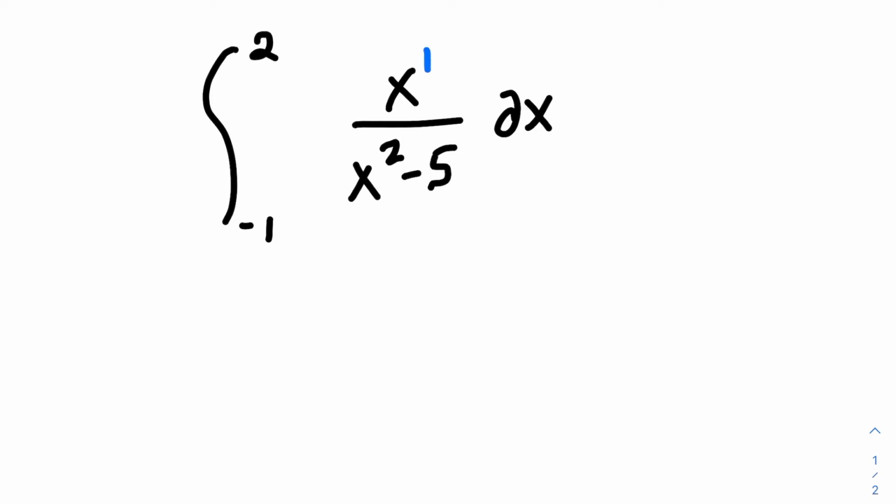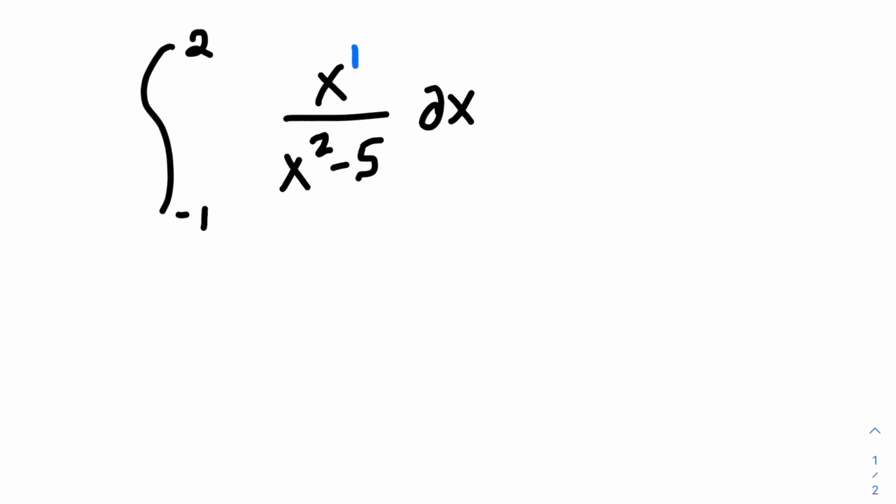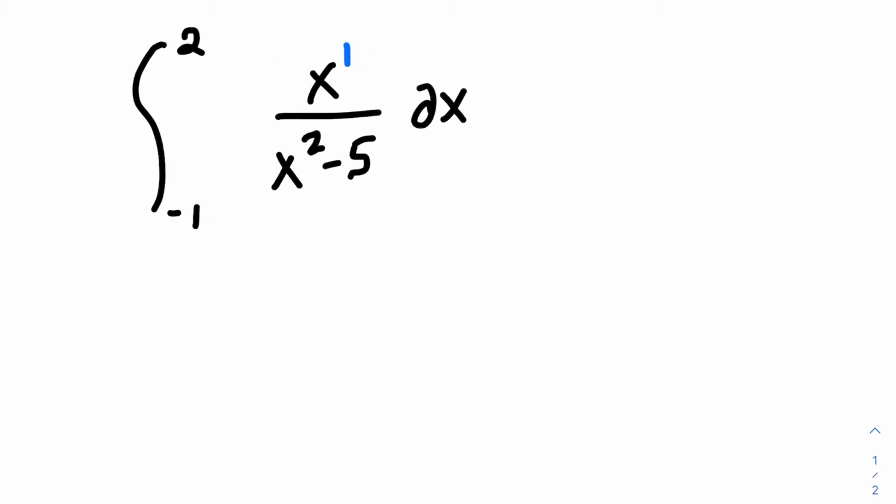So for U substitution, what we're going to do first is set a value for U, and it's going to be equal to usually the most complex portion of the expression that you're trying to integrate. And in this case, where we have that difference in the exponents, they're off by 1, then you're going to set your U expression equal to the expression that has the larger exponent, so that when you take the derivative, you'll have the derivative in terms of the other exponent. So in this case, we're going to set U equal to x squared minus 5.